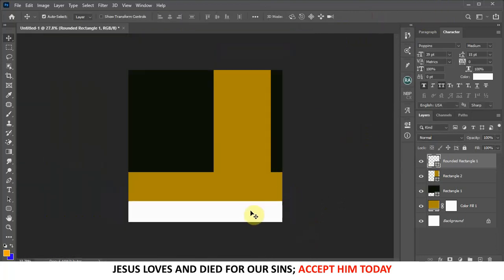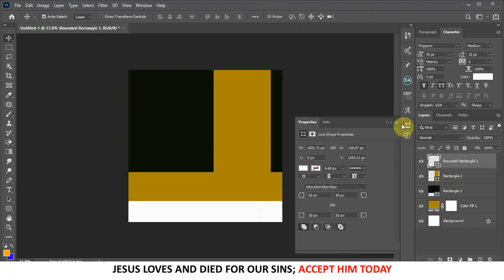Alright, so the next thing here I'm going to do is round the edge some more. So click on your properties here and then open this. Now make sure that this link icon here links all the 4 corners together. So make sure that it is activated like this. If it is activated, it will be highlighted like this. That means it has connected all the 4 corners together. All right, so let me first of all clean one of the numbers you have here. Let's see, 20.